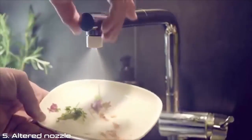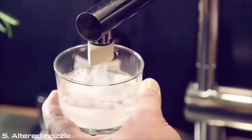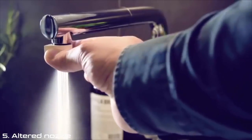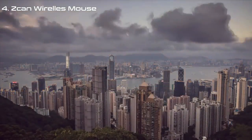That's why we developed the switch. In switch mode, you still save 85% of the water compared to your regular tap, but you still get all the water you need.